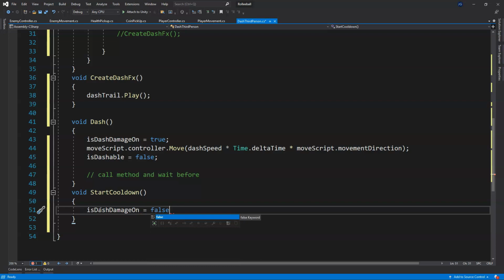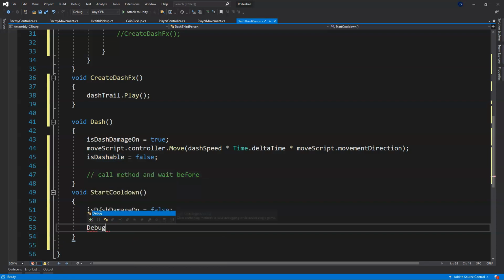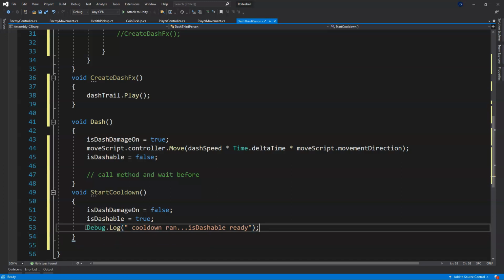We don't want to damage any enemies because we're not dashing. And then we want is dashable back to true, so that we can click the mouse button again and be able to dash. And then if we wanted to debug this to check for any errors, we could also put something in here like cooldown ran, is dashable ready. We could do that a few other places as well for checking our code, but let's go back up here.